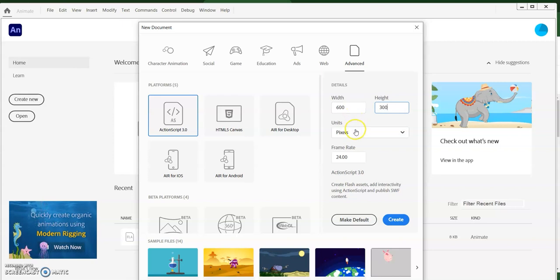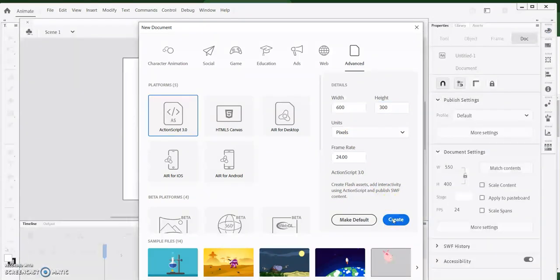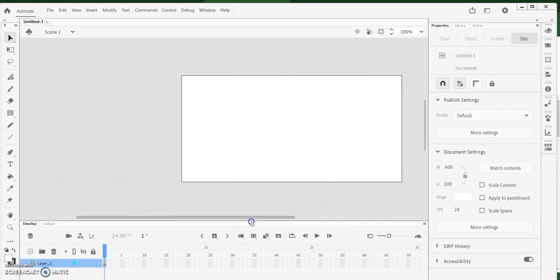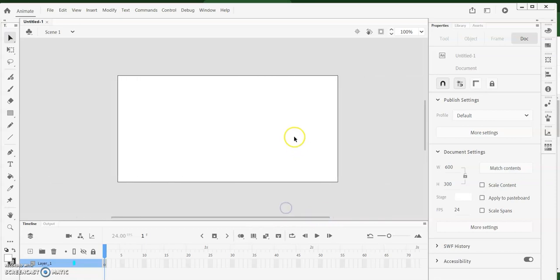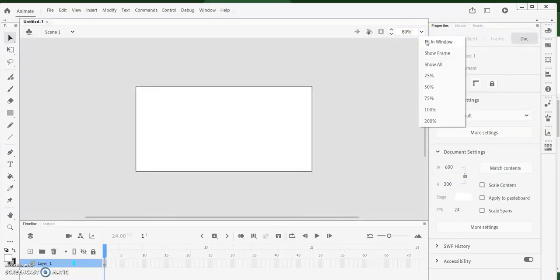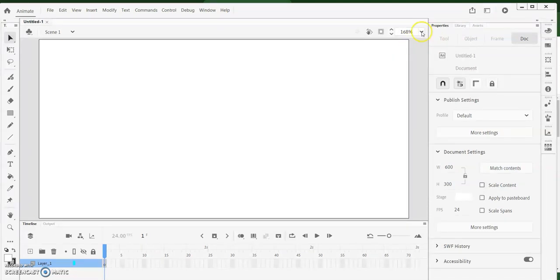We're going to be working in pixels, and we're going to go ahead and create. And we can use these bars if we need to scroll within our screen, use our mouse to zoom in, or we can zoom in using our control right here.